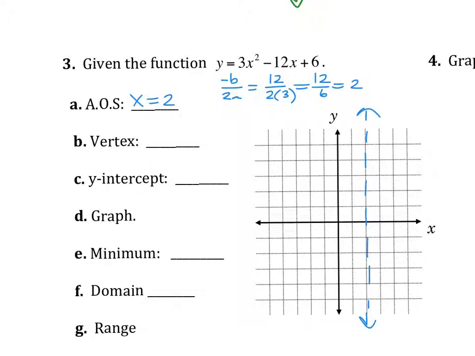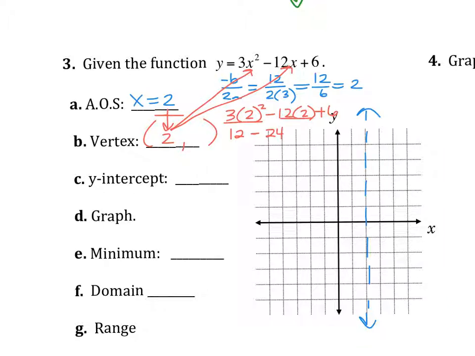Okay? What is the x value of your vertex? It's 2. It's this number. Just drop it in, right? That's 2. How do you find y? You gotta plug 2 in. Plug the 2 into your function. So this 2 is going to go here and here. So it's going to be 3 times 2 squared minus 12 times 2 plus 6. 2 squared is 4. 4 times 3 is 12 minus 24 plus 6. 12 minus, this is number 3.